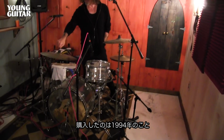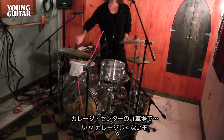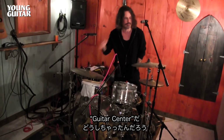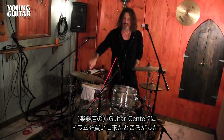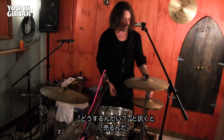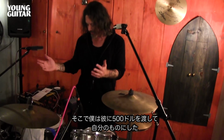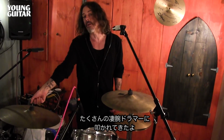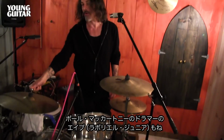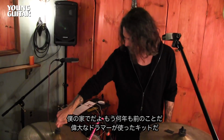And I bought this drum set in 1994 in the parking lot of Garage Center. Garage Center, what am I saying? Guitar Center. What is wrong with me? Guitar Center. I went there to get a drum set, and there was a guy, he had this in his car, and I said, "What are you doing with that?" He said, "I'm selling it." So I gave him $500, and this has been my drum set since 1996. And a lot of great drummers have played this set. Even Paul McCartney's drummer, Abe, played this set at my house many, many years ago. So a lot of great drummers have played this kit.